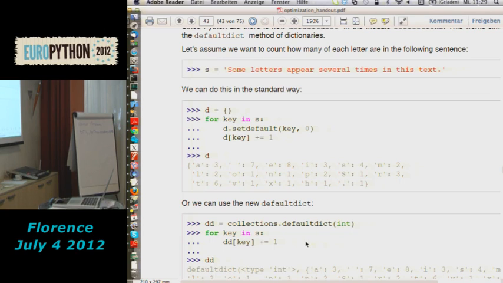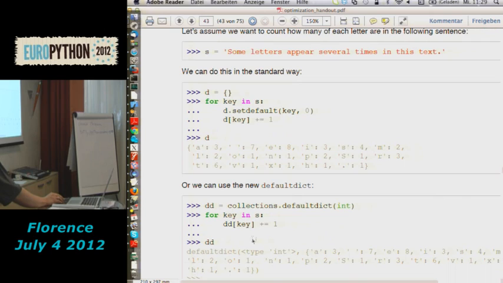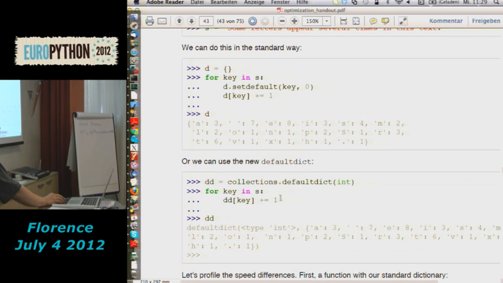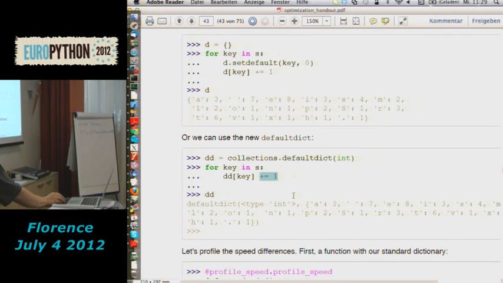So from 2 lines of Python you're down to 1, and you will get pretty much the same result, only that you get a defaultdict instead of a dict, but you can use a defaultdict as you would a dict, you can access keys, do everything. Only thing, if there's nothing there, then this default thing would kick in and would give you a 0. So if you access it here and add something, it would call setdefault in the background for you and call int and put a 0 in there, and then you have the same effect.